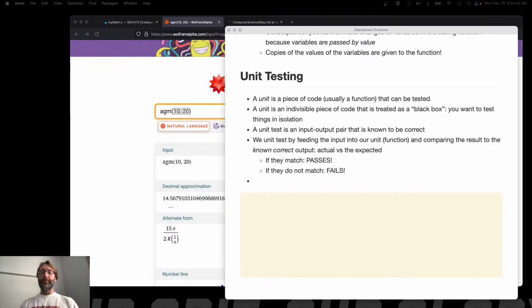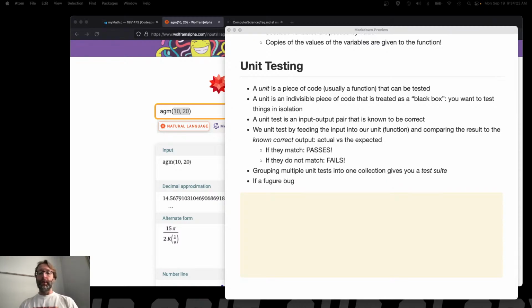Grouping multiple unit tests into one collection gives you a test suite, right? That you can then run over and over and over again. If a future bug is reported, guess what? You have a new test case.